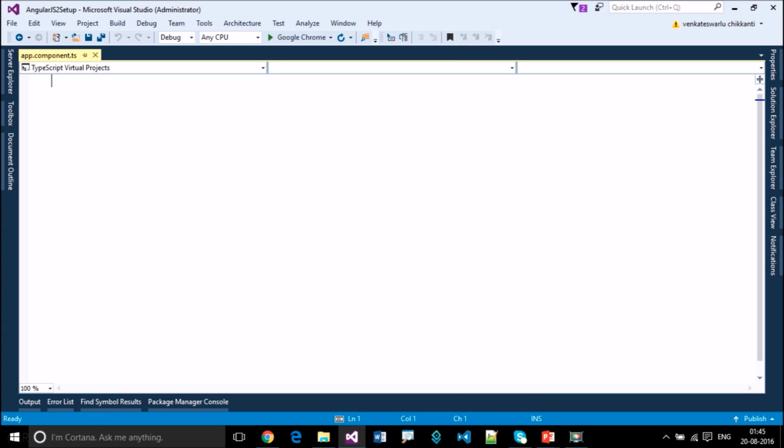Now let's try building our first AngularJS component. Every AngularJS component is a class first. So first build a class, AppComponent.